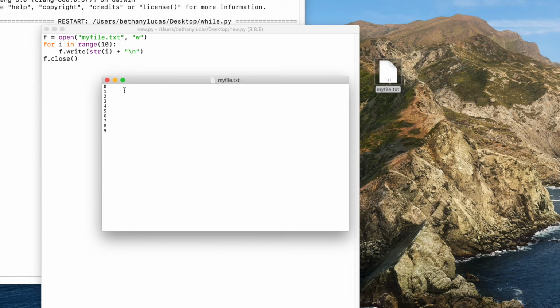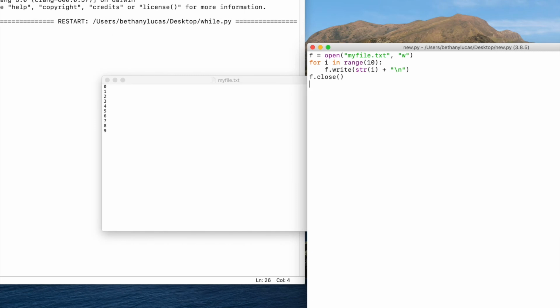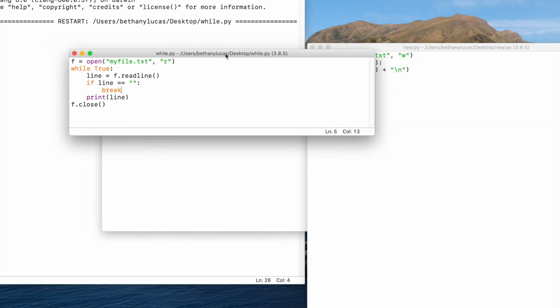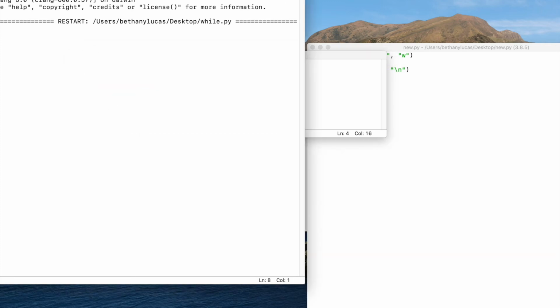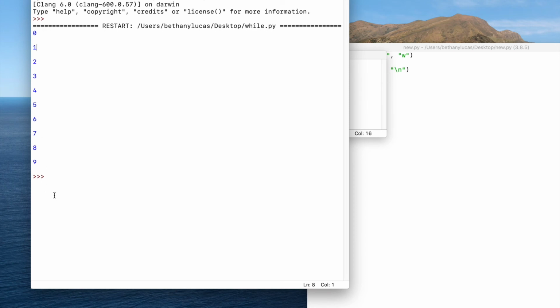Okay, so we have executed this code to write to the file. We could also execute some code to read that file. So this is what the read code could look like. And in this case, we used the readline method. This readline method will return the lines sequentially, since we're in a loop. And if it returns an empty string, that means it's reached the end of the document. So if it reaches the end of the document, we'll break out of this loop, but otherwise it's going to print each line. So if we executed this code, it would look like this, printing 0 through 9.